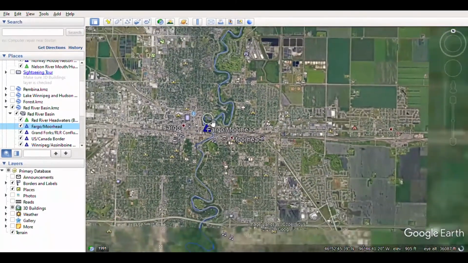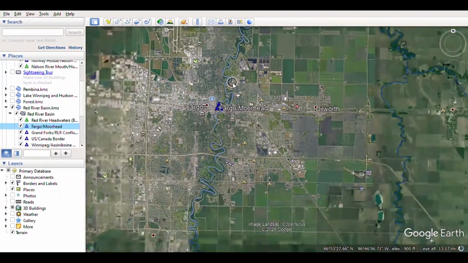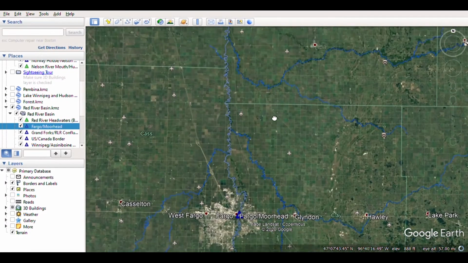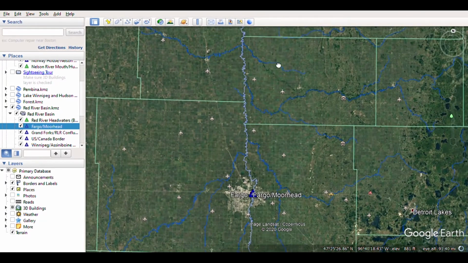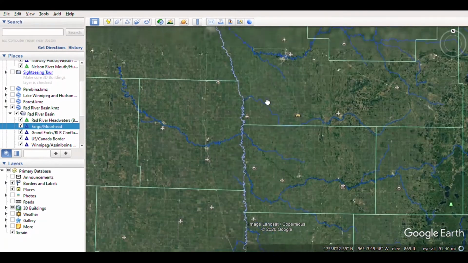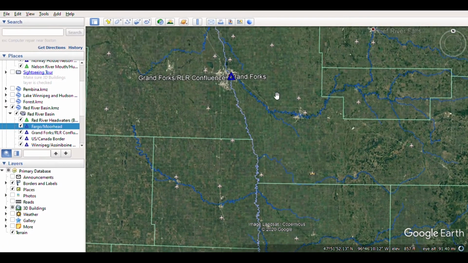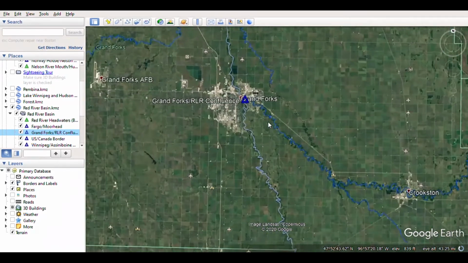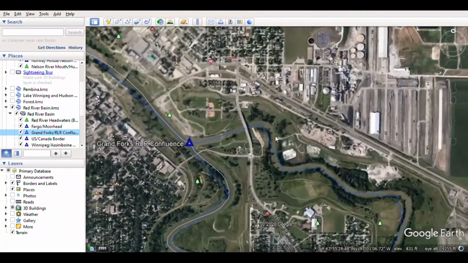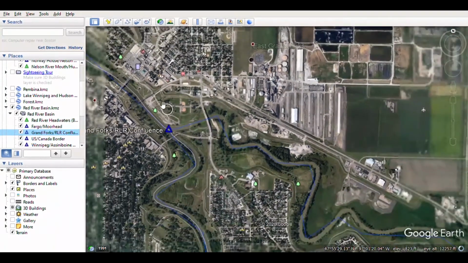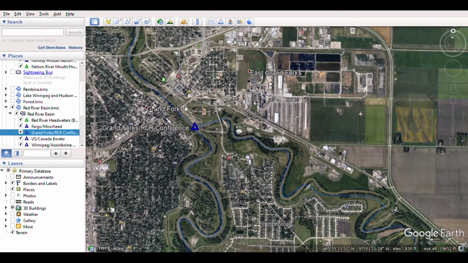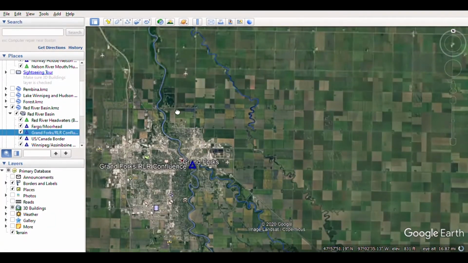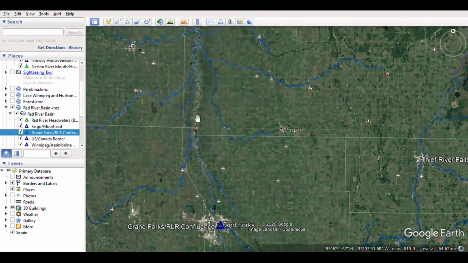And as we zoom back out here, the water continues to flow north, and you can see all these tributaries flowing in from both the Minnesota and North Dakota side of the basin. So all these subwatersheds are draining into the Red River. When we come to Grand Forks and East Grand Forks, this is where the Red Lake River flows into the Red River from the Minnesota side of the basin. And Grand Forks was actually named for this fork in the river here. And it continues on north, and it makes its way to the Canadian border.